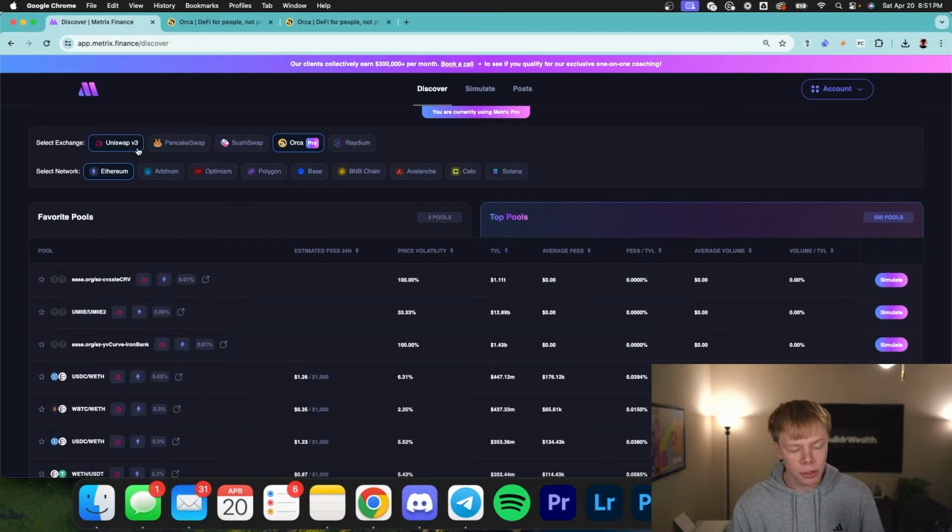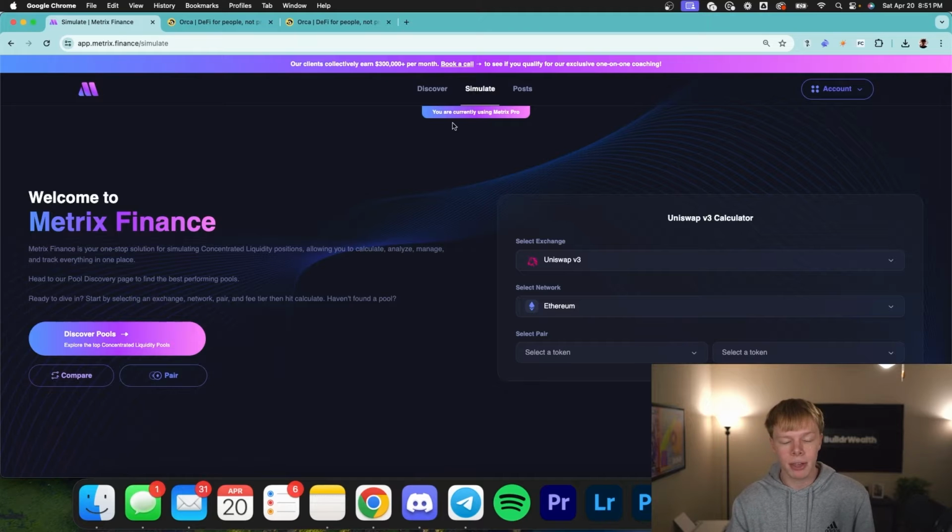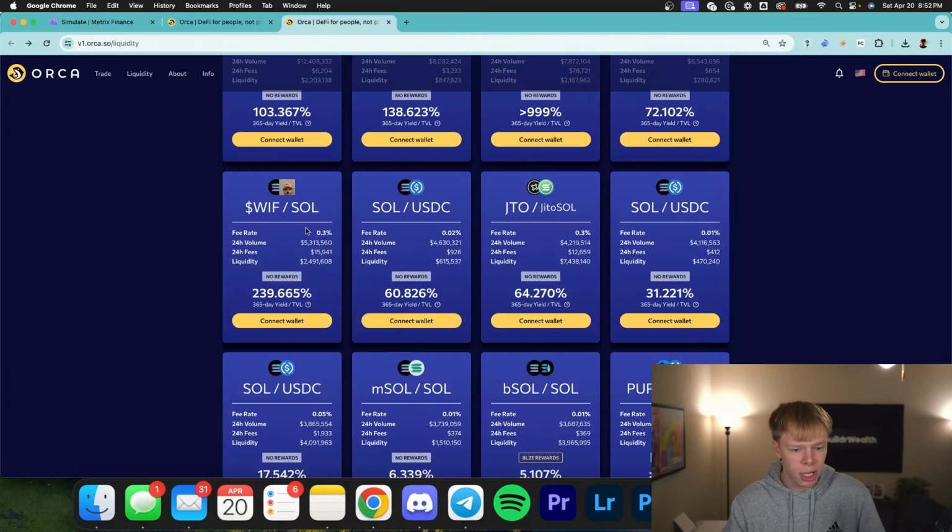And if you guys don't know, Metrix is an aggregator for all your liquidity pool needs, basically. That means that it's going to bring in analytics from Uniswap, PancakeSwap, SushiSwap, Orca, as well as Radium on all the different networks that these exchanges are on. Ultimately, the overall goal is to be able to see all this data in one central dashboard, identify the best opportunities, but also go and do a deep dive into those liquidity pools and discover some information that you might not know just by looking over at their website.